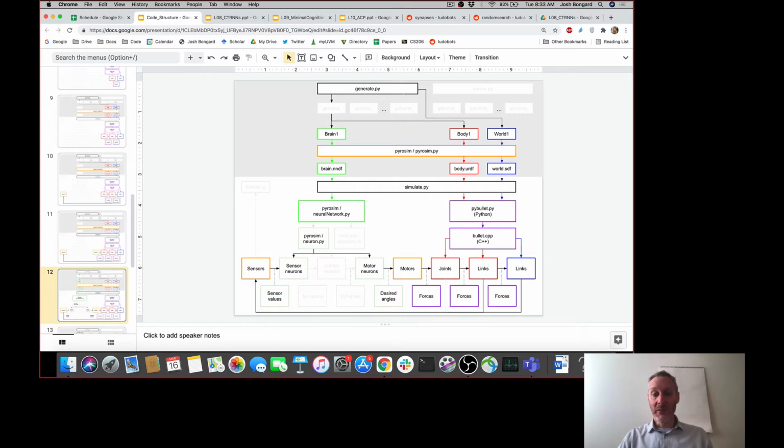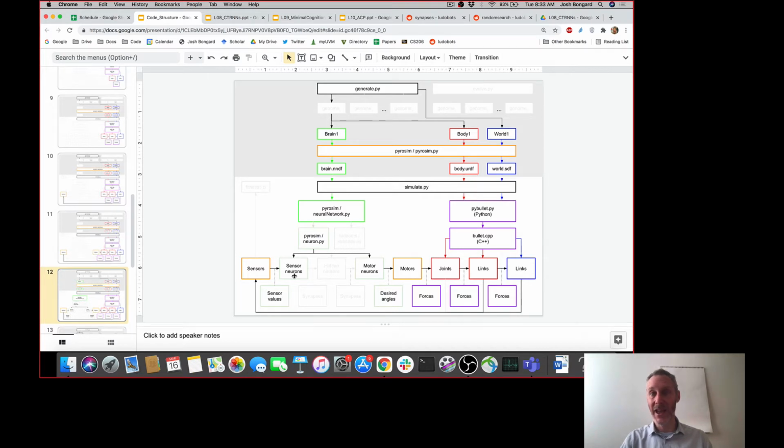In the last couple of assignments, you've been working on adding a brain to your robot, generating the brain as well. The brain is made up of a number of sensor and motor neurons. Motor neurons output numbers. Those numbers are interpreted by the motors as desired angles. The motors figure out how much torque, or rotational force, to add to joints to try and reach those desired angles. The values arriving at the sensors are input into the sensor neurons.